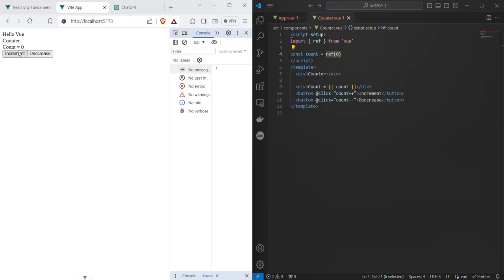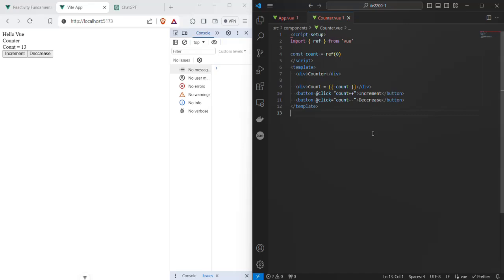So reactivity is a very, very important aspect of Vue. So basically, all the variables that we are going to be declaring are going to be declared using ref, which is going to make it reactive, which is what we want for basically all of our variables. Probably 90% of them are going to be reactive. All right. So this is a very simple application, but it does demonstrate the way you integrate components.